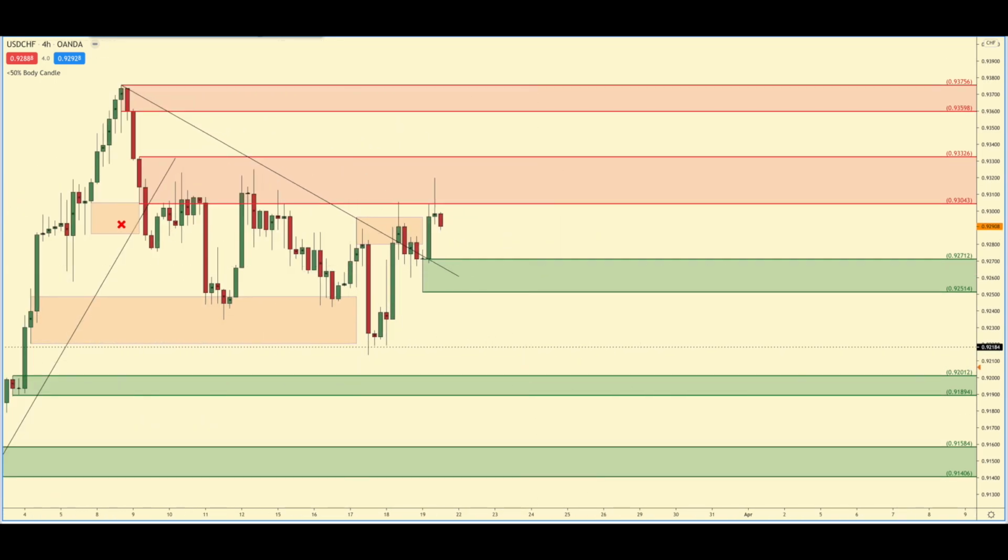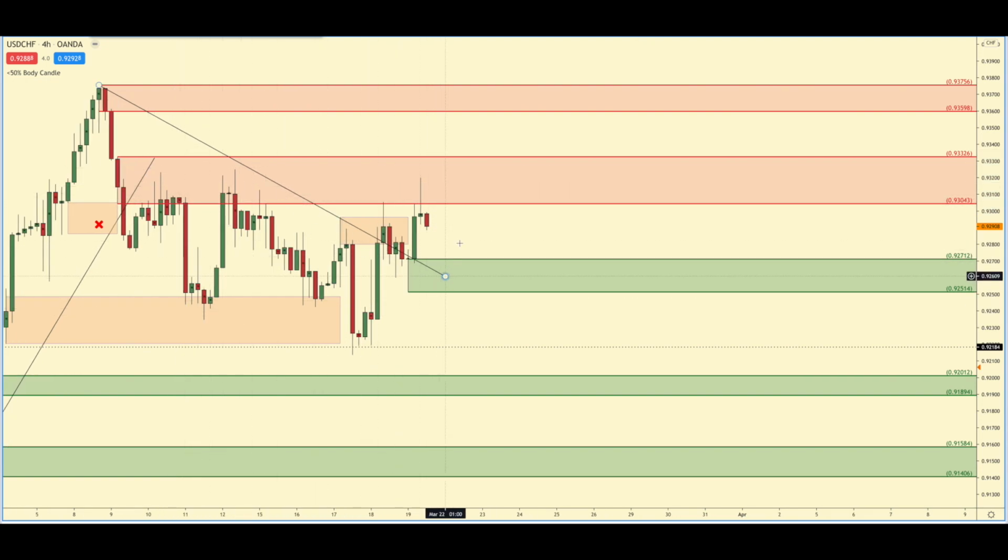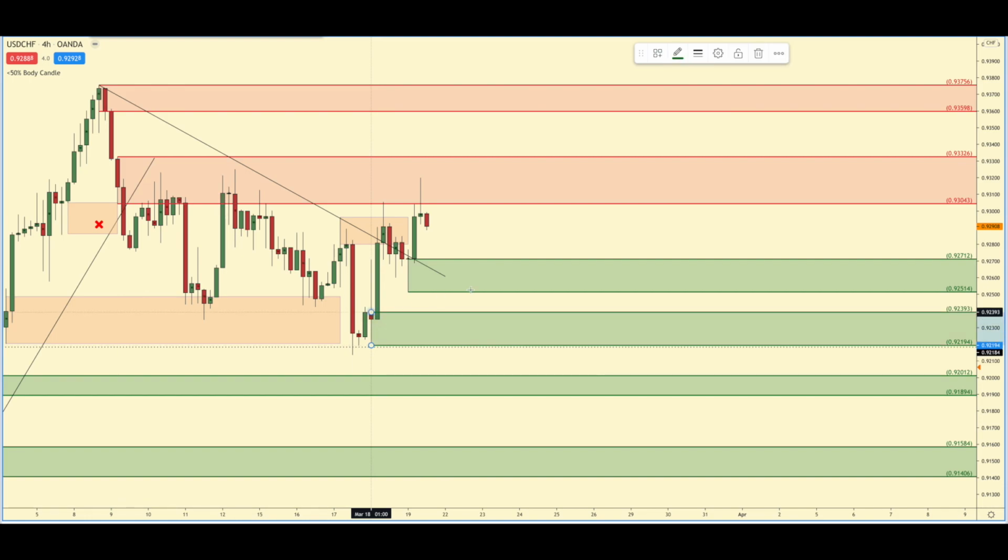This was the trade that I took right here. If you didn't watch last week's video, right there, I didn't make too much on that one because price did come right back up, but I did make a little bit of profit. Actually, I could draw a zone right here. And that's what you get for Patreon members. You get that updated. I would save it, and then it would be in your thing.